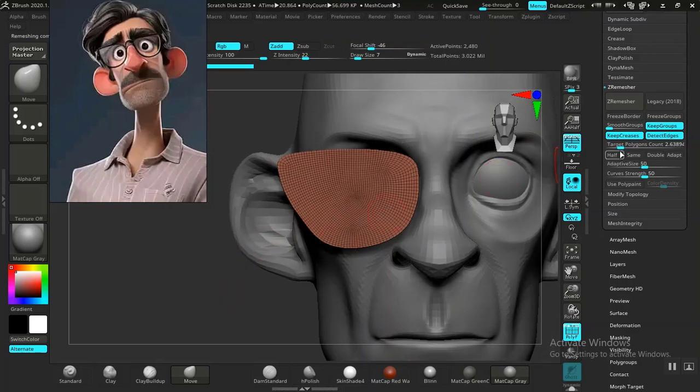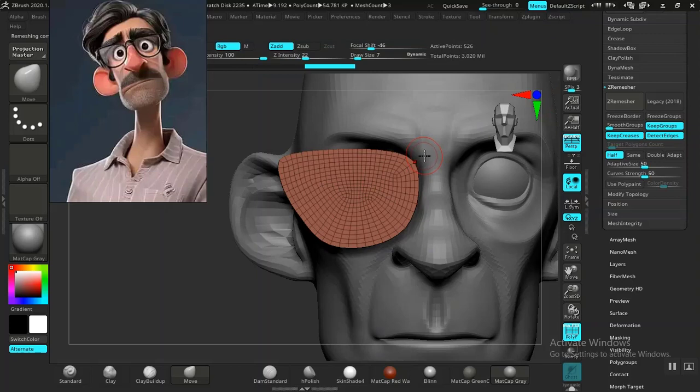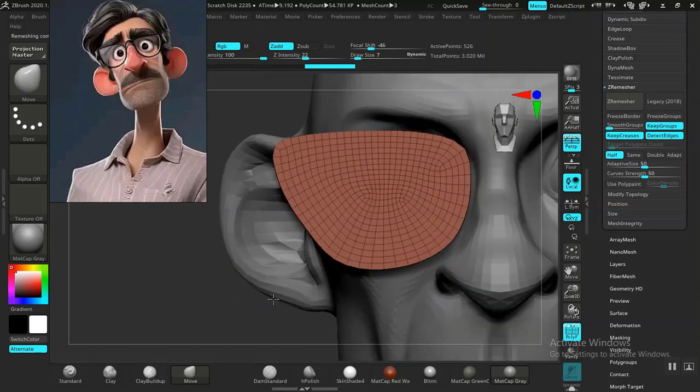Okay, let's go down a bit more. Let's click on half. Let's go half again for this. I believe we can still come down again.